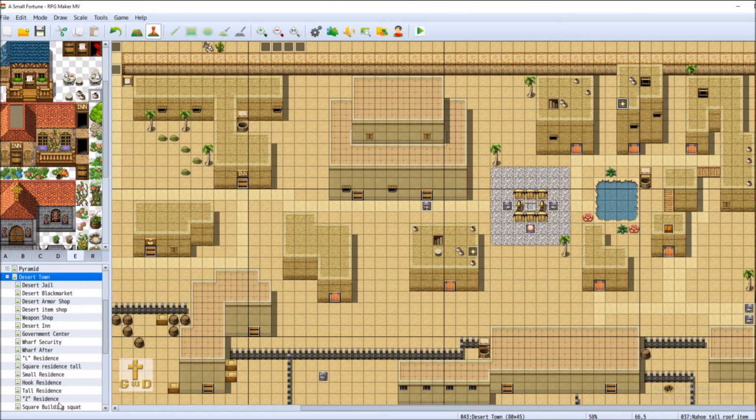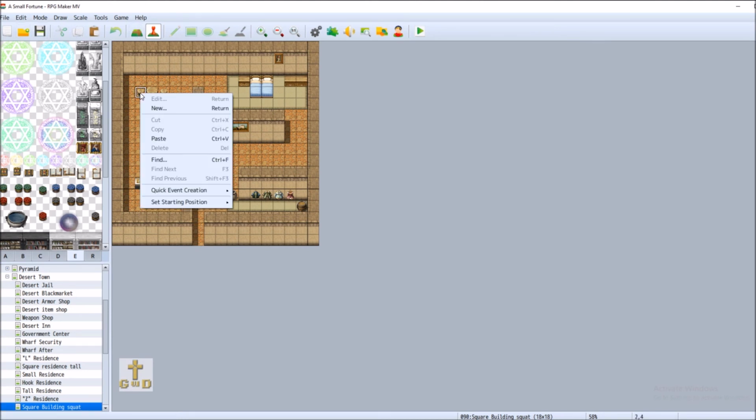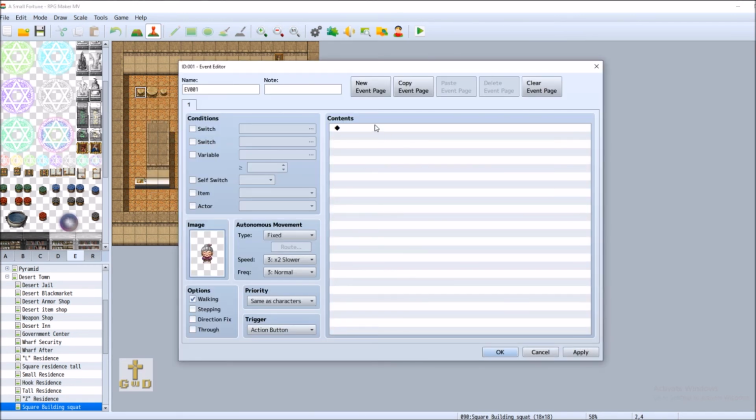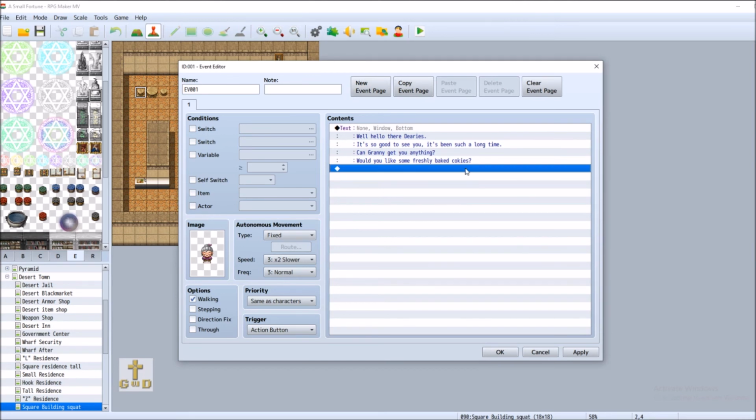I'm going to go back then. And I need to make an old lady, don't I? What feels organic to make the old lady? I'm just going to have her wander around. Yeah. And if you talk to her, she'll say, let's be stereotypically old person. How about? Yeah, okay. I think that's good.